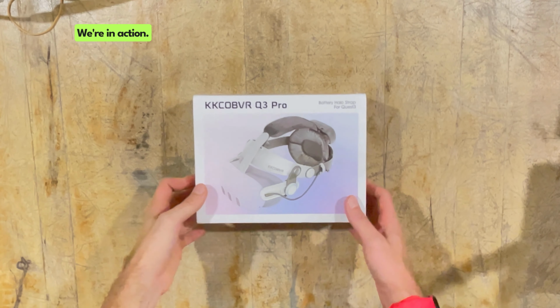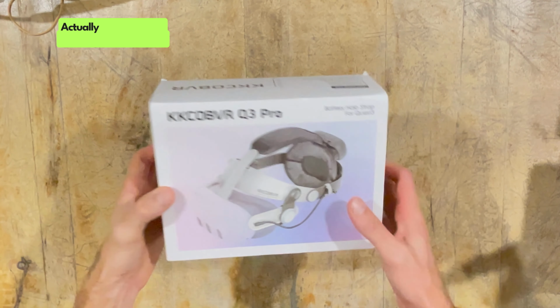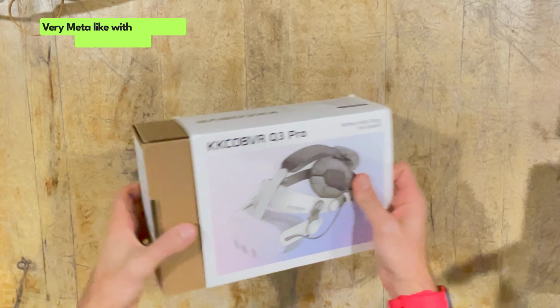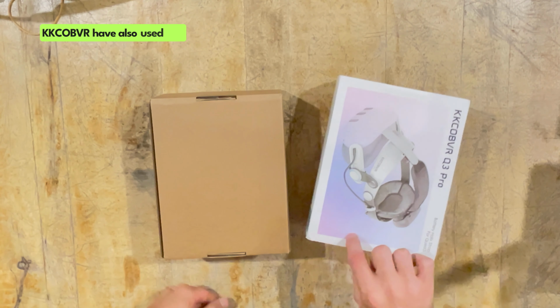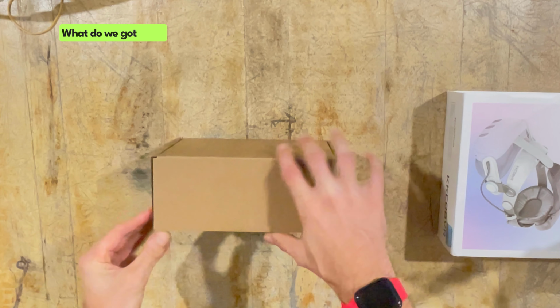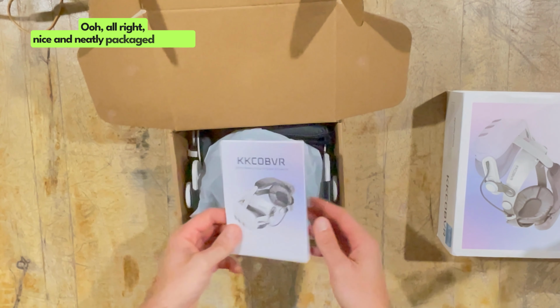Here we go. We're in action. We're going to be doing the Q3 Pro first today, actually. This is the one I'm most curious about. So here's the packaging. Very Meta-like with the sleeve, cardboard box. We're pretty used to this now. KKCOBVR have also used that purpley blue gradient. Nice. What do we got here? Ooh, all right. Nice and neatly packaged up here.